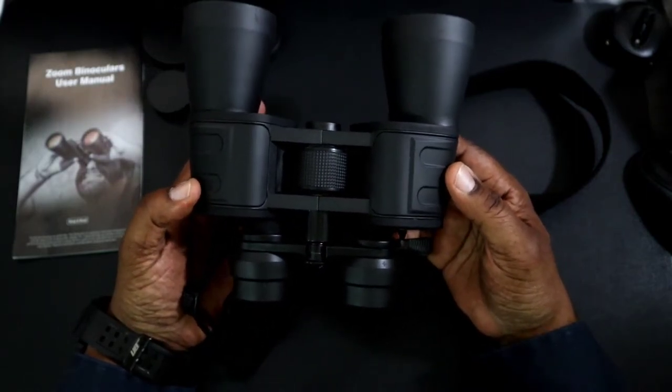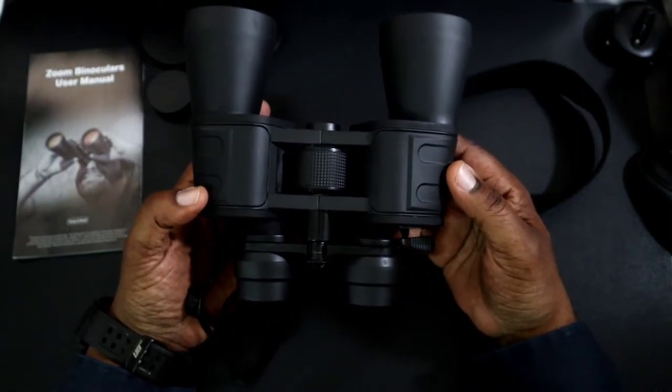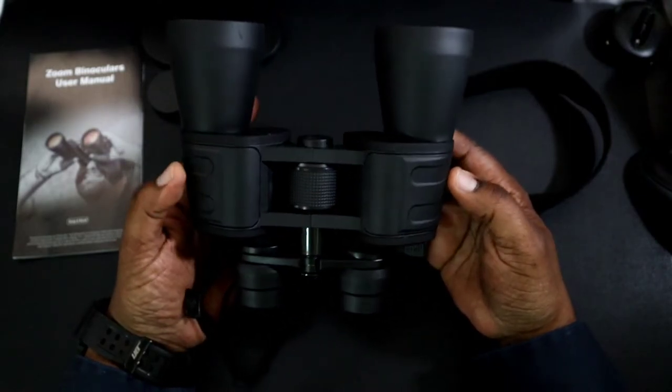So these are the Apexel 10-30x50 Zoom Binoculars.